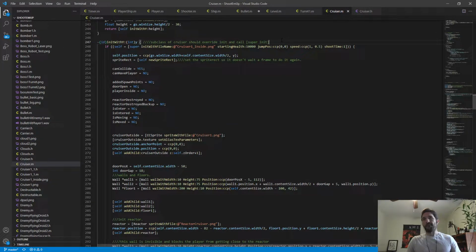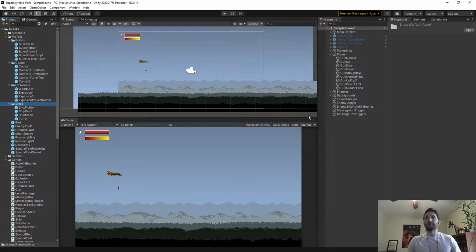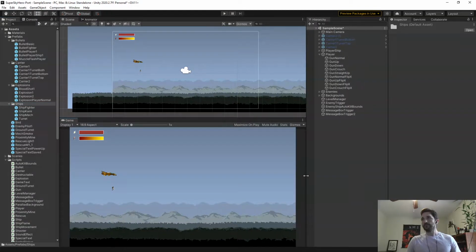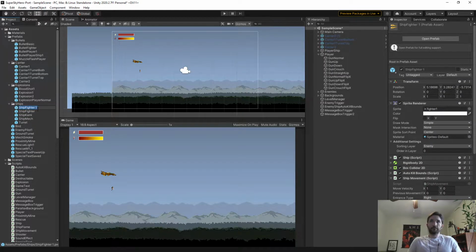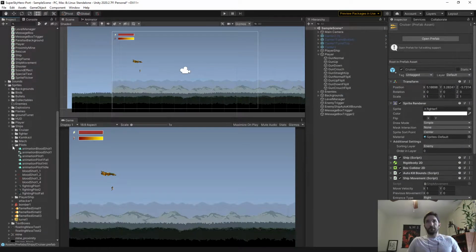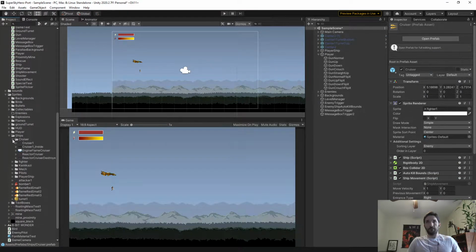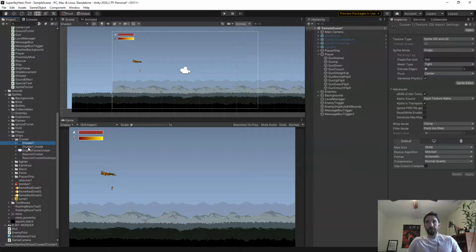Mm-hmm. Go? Importing. Oh, it's already imported? There it is. Hold on.